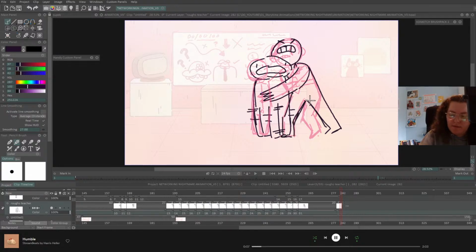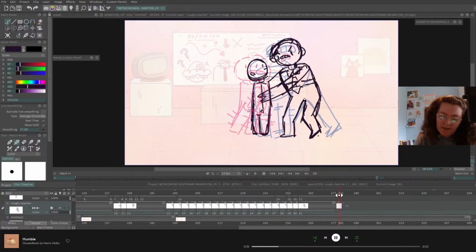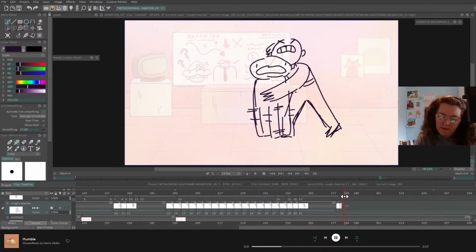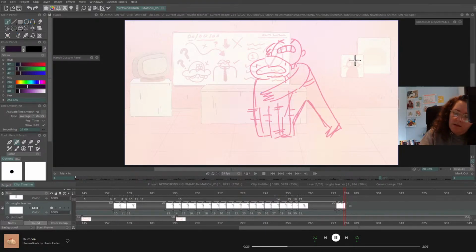Just doing it on the same layer is a bit strange, because usually I like to separate absolutely everything out that I can. So I'm gonna keep that as a next frame.